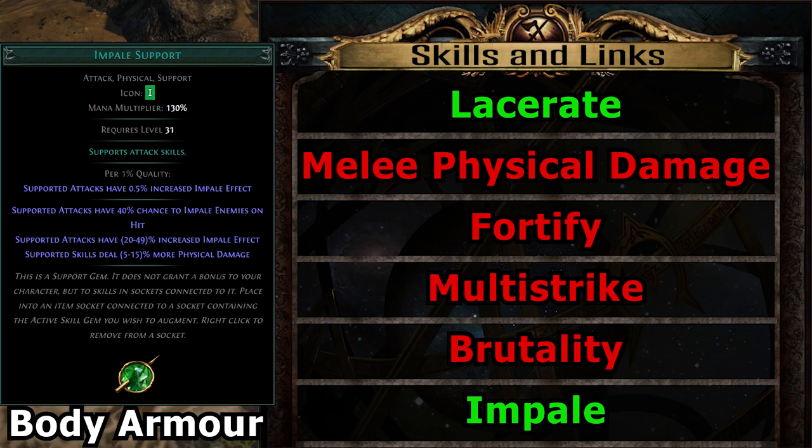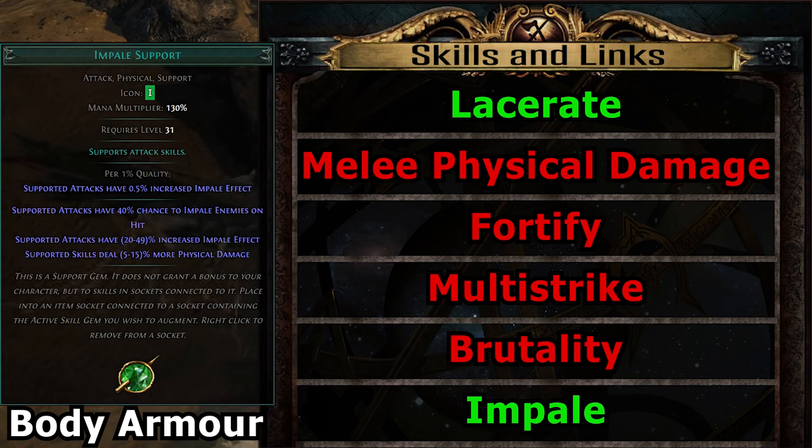We get 30% from the tree and 20% from our dread banner, giving us over 100% increased impale effect. And on top of that, it even inherently boosts our damage. This is a fantastic final link and is crucial to making the impale setup work properly.